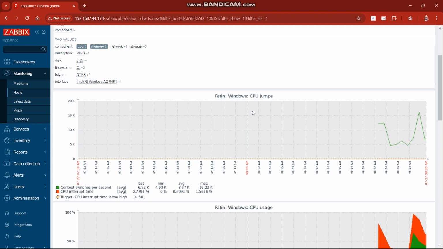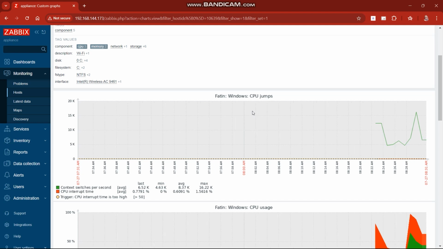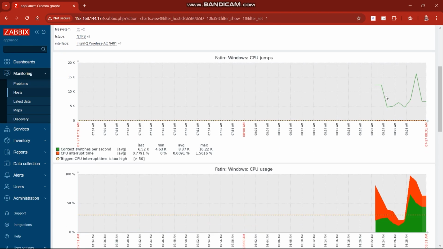So for the first thing, FATIN Windows CPU jumps. Here we have a green line. The green line refers to the context switches per second. This metric shows the number of times per second the CPU switches from one process or thread to another.